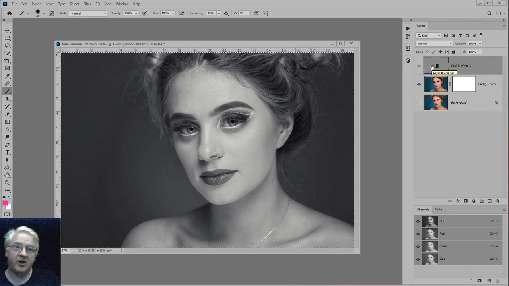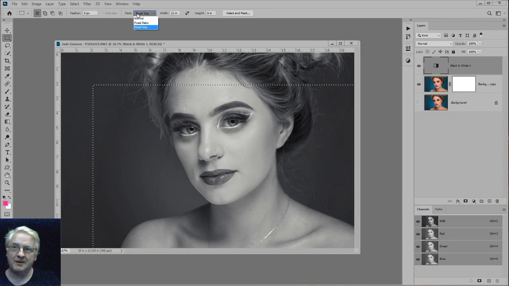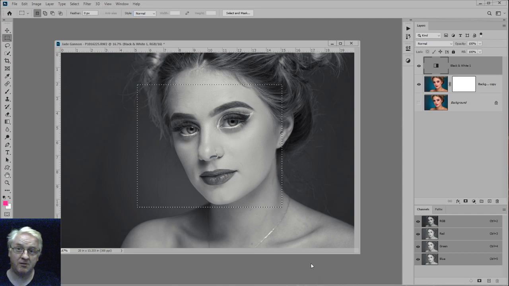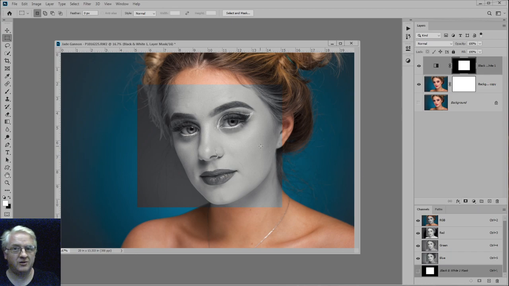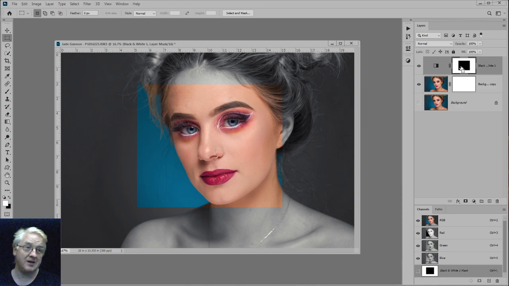So what Dave was pointing out there was, if you had made a selection first, very, very basic, right? If I go normal there and use the selection marquee and just draw a square or something like that, that's a selection, okay? And this is super basic. And if I click the add new layer mask button there, it turned that selection into a mask. So whatever was selected was white and the outside was black, okay? And what David was saying there was if I press Command or Control I with the mask selected, it will invert it. It just inverts the mask.